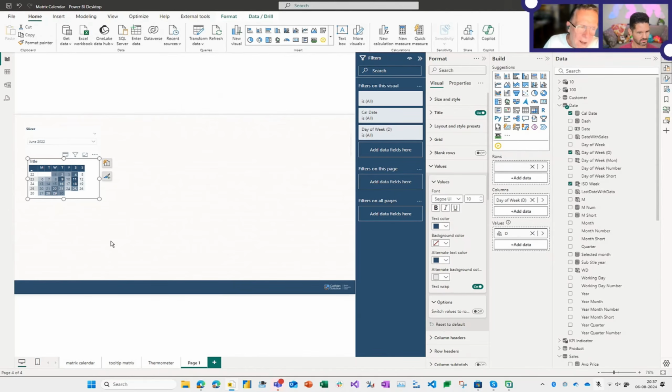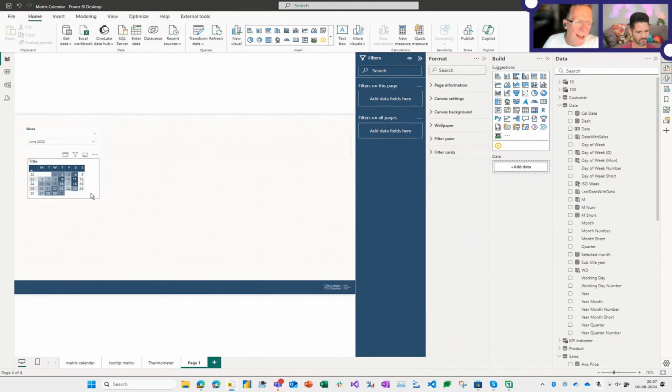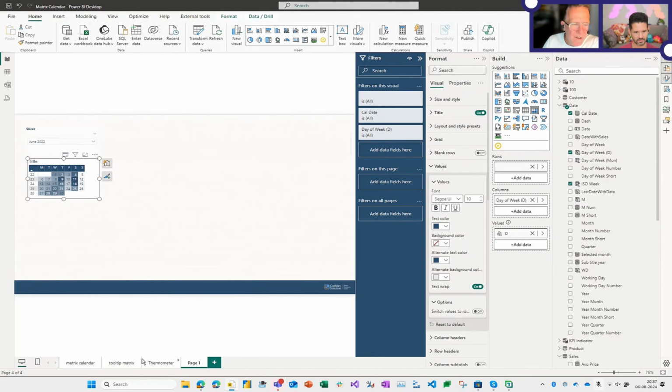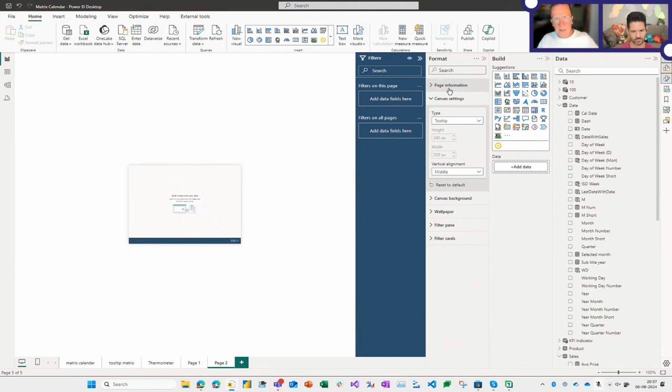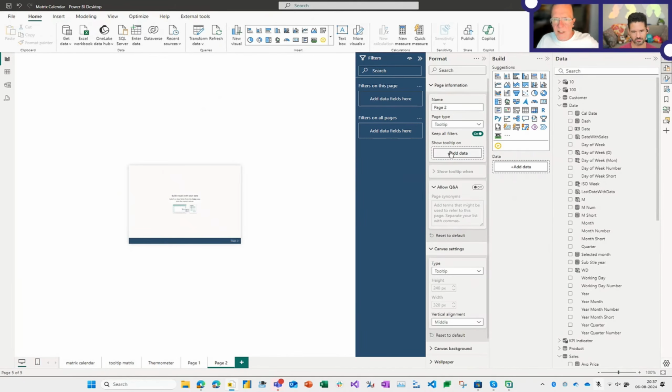And then in order to add a tooltip, we need to create a tooltip page. So I'll just add another page and go to Canvas settings and specify this as a tooltip. And then what should the tooltip be on?